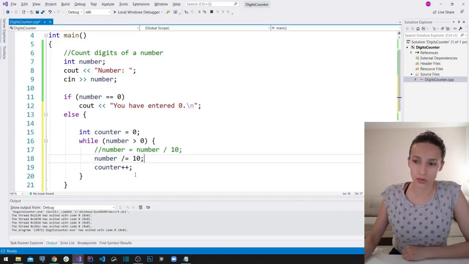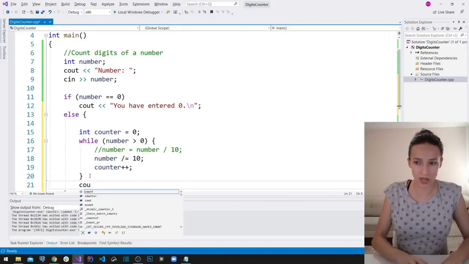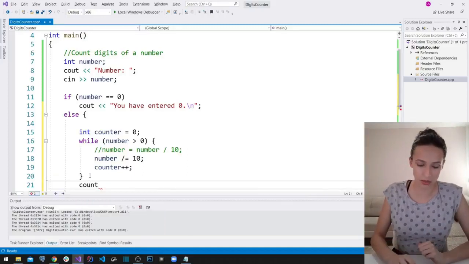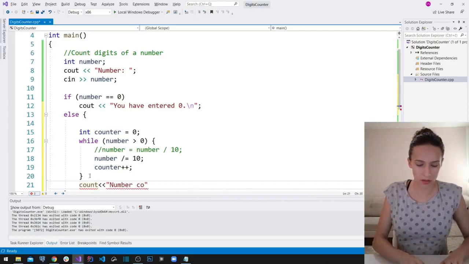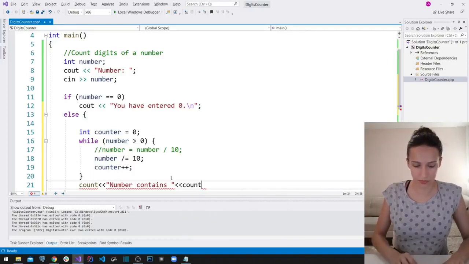So what we should do now, after our while loop finishes, is write out how many digits our number contained. So we are going to write out cout, number contains, like this, and then let's write out the value that our counter variable is holding.